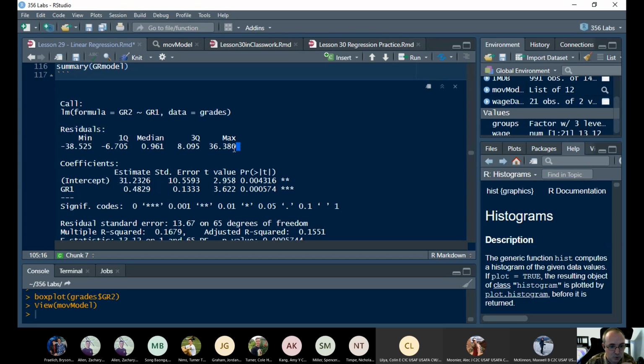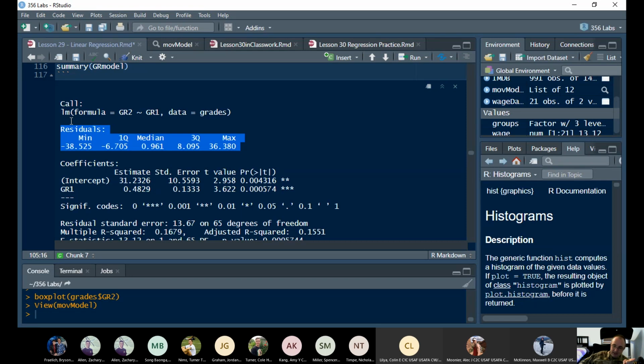So this is the residuals, right? This right here is saying, here's a summary of your residuals. And remember, the residuals are, it's made a line, and now it's saying, if we look at the vertical distance of every single one of your observations from that line, these are just some summary statistics about that: the median, quartiles, and min and max, right? So it's saying that your min and max residual are -38 and 30.